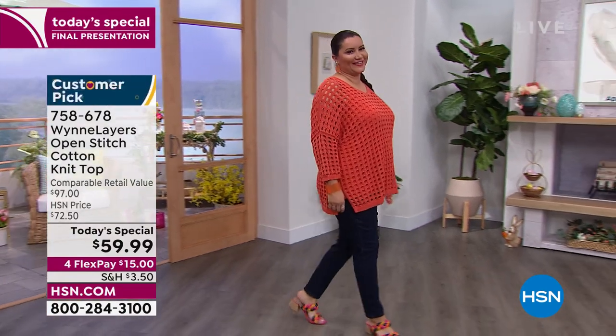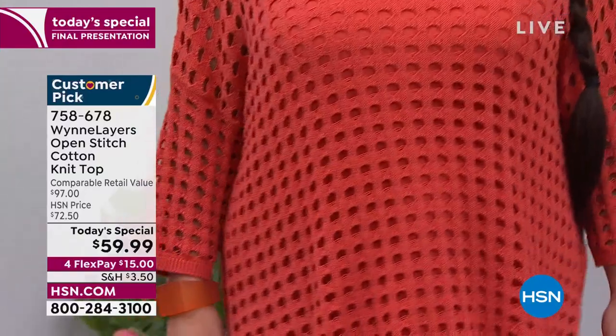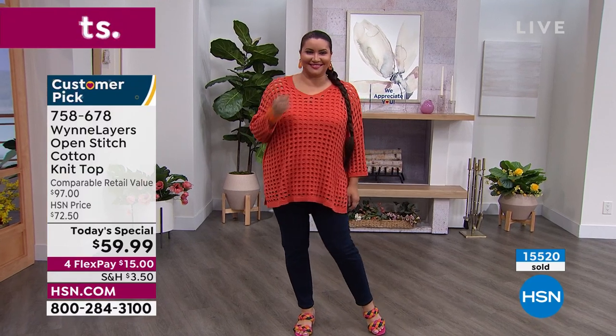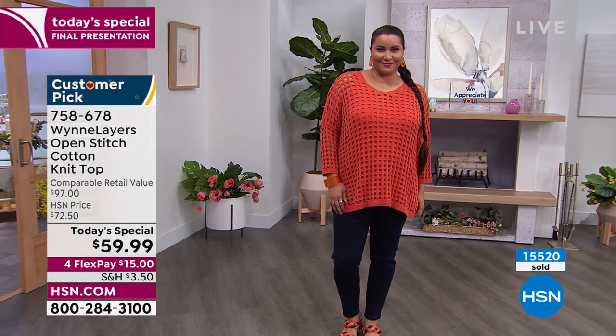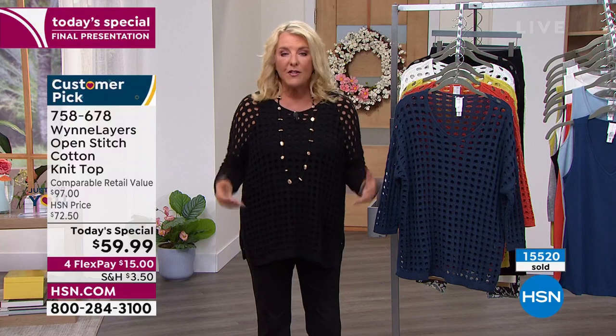Annette, you look so cute in that paprika — on your skin tone it is gorgeous. And by the way, a paprika-slash-coral kind of color works on every skin tone, which we love. So what's the scoop? Your favorite is back. Now, this is Customer Appreciation Month — we can't do this without you. You're the most important people in our entire lives, and if you weren't here, we wouldn't be here. So we've done this entire month to celebrate and thank you because we truly love you. One of the requests you had was: love this, bought it — and multiple people said, 'Would you please make it a Today's Special?' Because you all know what that means — it's a smoking good deal for a single day. And we did.